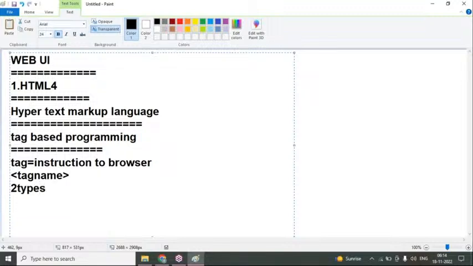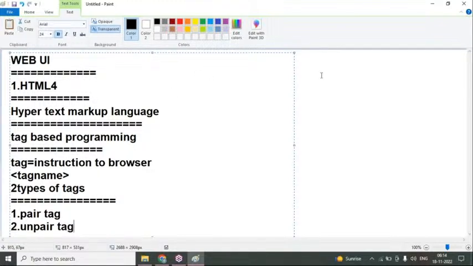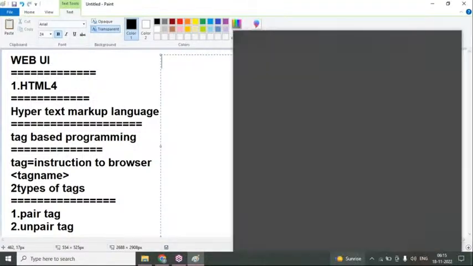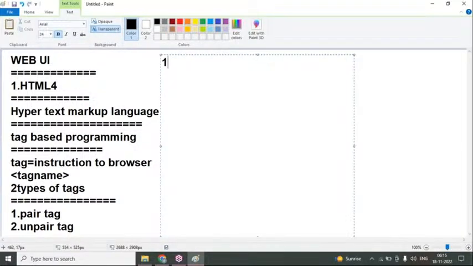For a paired tag, whenever we start the tag, we should end the tag. Here is our tag name, and we close the tag name like this.